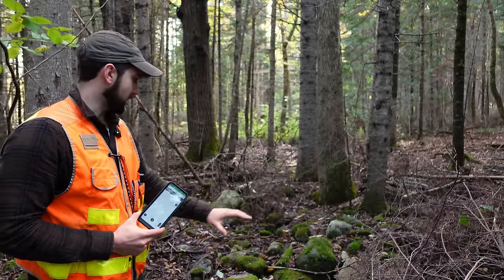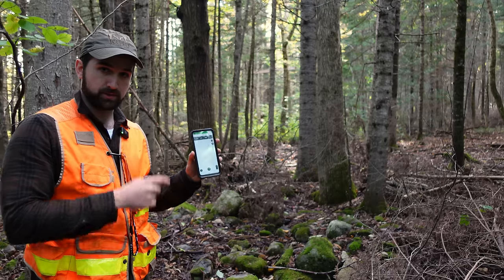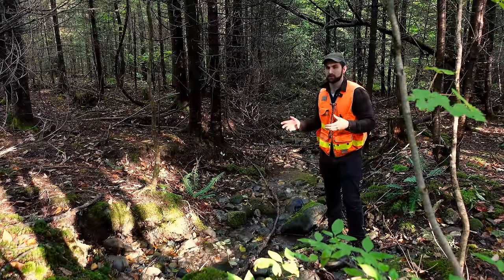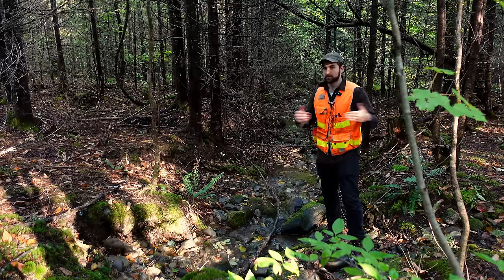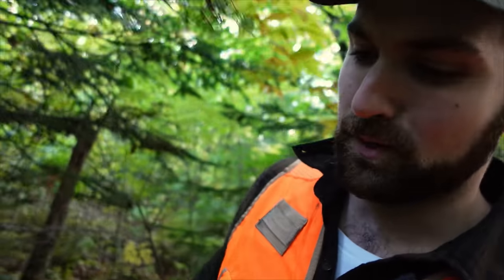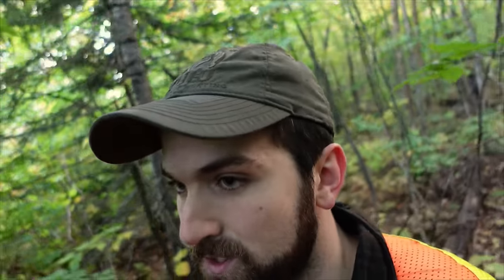Right now I'm at the old ruins of a 150-year-old rock wall on the boundary of my property. I'm going to turn on GPS tracks with the Tracklia app and simply follow the property line. As we're walking the boundary, it's important to keep your eyes open for important features you might want to come back to later. One of the most obvious examples is any sort of water feature entering your property from the boundary — you'll come across the beginning and end point of any stream, which makes it a lot easier to connect lines later. I'm going to take a waypoint to note that a headwater is here.